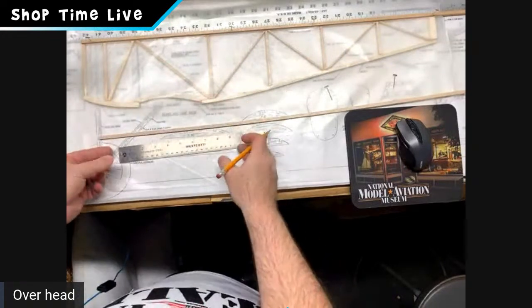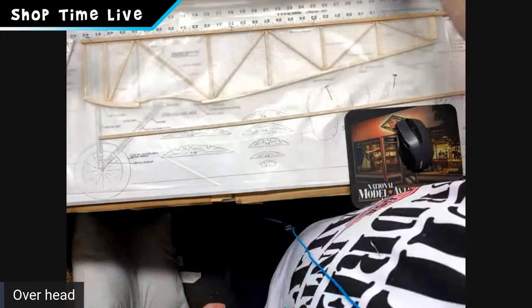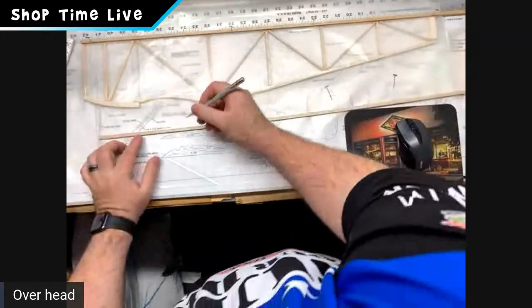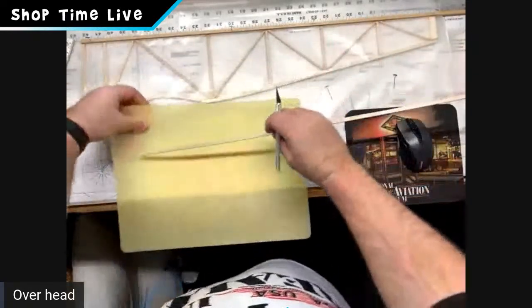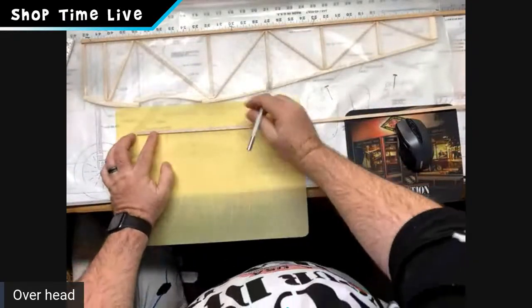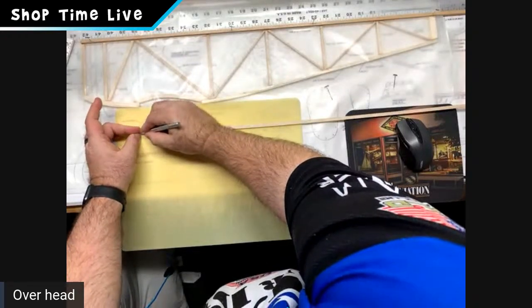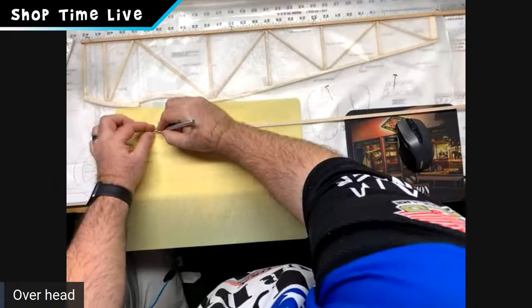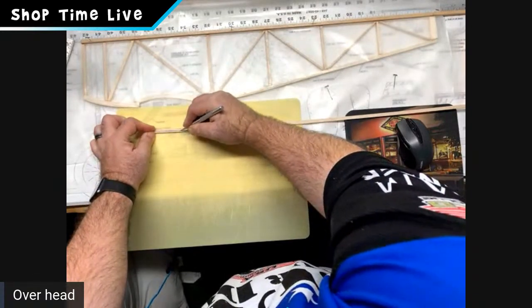Okay, just like that. And then what you do is you take your hobby blade, and this is actually going to split really, really easy because it's with the grain. So find a spot in the center and just run your hobby blade right down that line till you get to 6 inches.